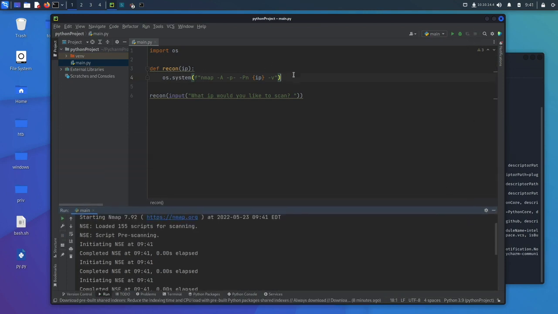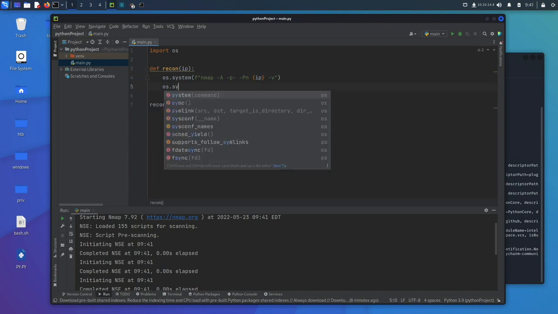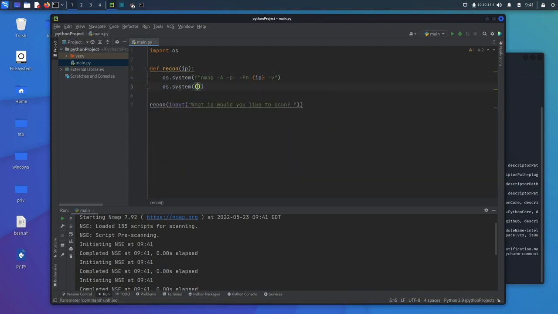When it gets done running the nmap scan, you can come down here and maybe you want to look for different directories, and so you could go os.system, and we're going to make an F string, and we can add in, maybe we want it to run dirb, and we want it to run on the same IP address that we've already passed in, and it will now launch this right here as soon as it gets done with nmap.